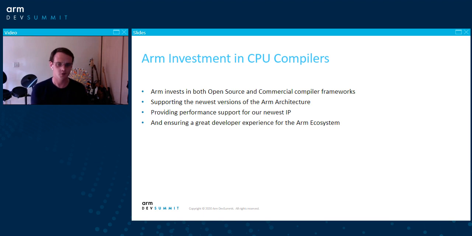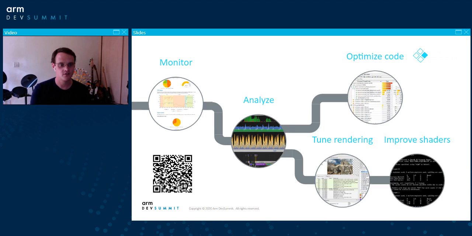Our compiler development complements our strategy of ensuring that developers for Android have access to great tools for performance analysis through ARM Mobile Studio. ARM Mobile Studio is a suite of free-to-use tools which help game and app developers to reach more of the mobile market by efficiently optimizing and debugging high-end content for all Android devices.